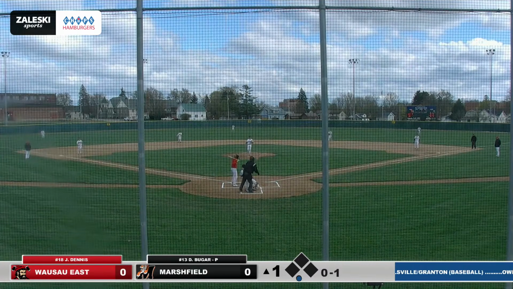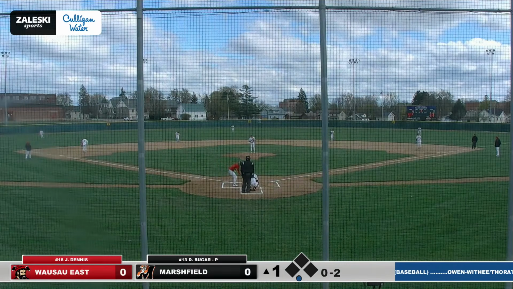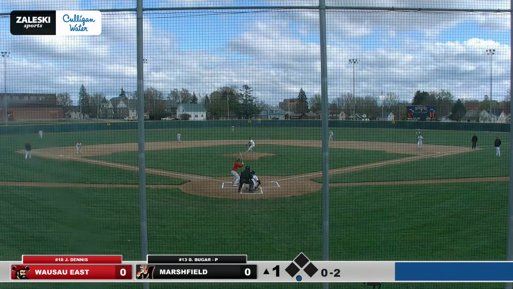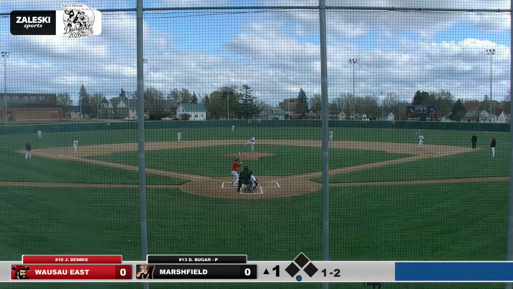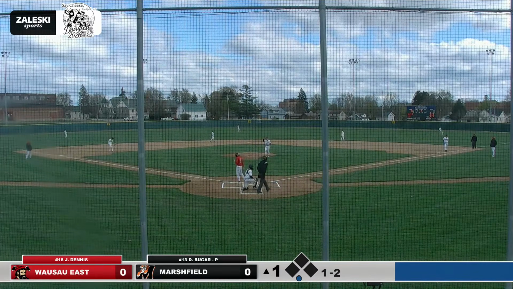Bugar throws again. Breaking ball got the inside corner. Called strike 2. Wausau East has 3 or 4 ball players batting over 300. The other is well down in the low 200s, if not below that. 0-2 pitch, a big curveball, breaks a bit high and tight for a ball. 1 ball, 2 strikes on Cam Rye. He stands back in there. Bugar into his motion, winds, throws once again, grounded foul to the first base side.